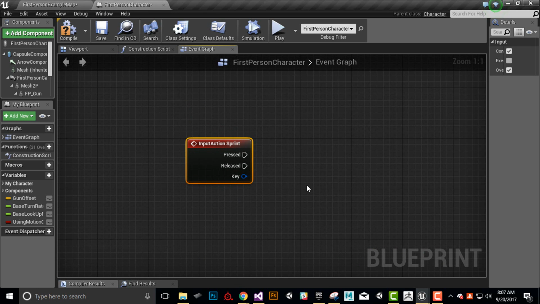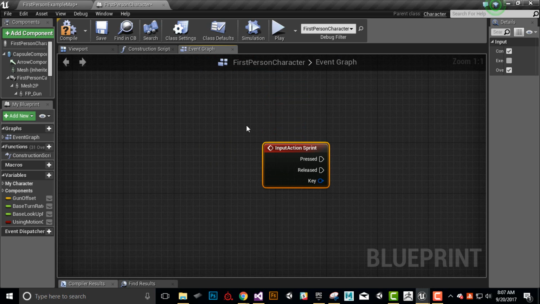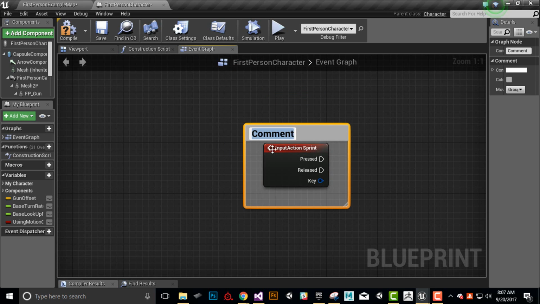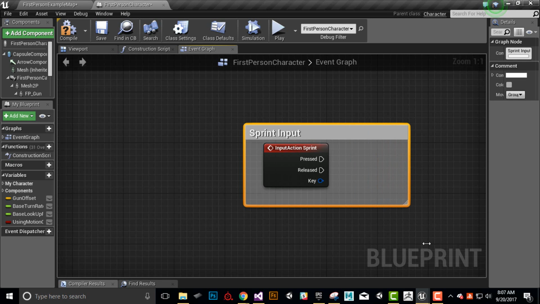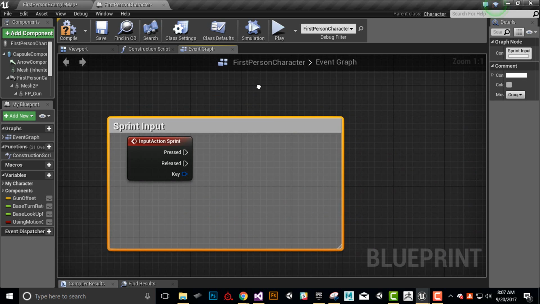Now, if you think about frames per second as it relates to video games, you might have 30 frames per second, you might have 120, because based on the video card, you get a different frame rate. I'm going to highlight this and hit C for a comment, and type in: what delta time sprint does is it normalizes the input based on whatever the current time of the system is. You can always change the comment later, and adjust the size of a comment by moving this around.